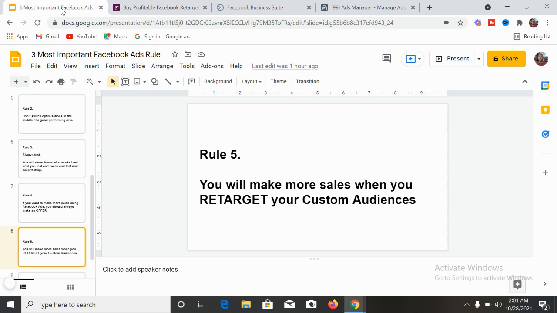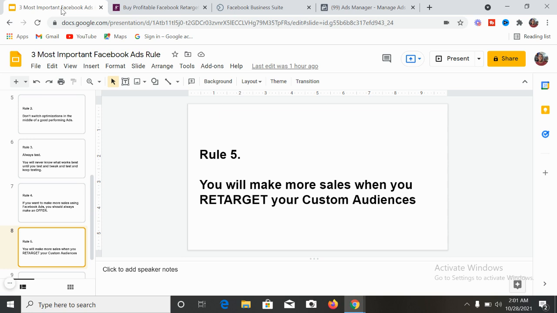But many of you do not know these things. You don't know this area. As far as anyone has visited your Instagram profile, their data is saved securely, somewhere secretly saved inside your Ads Manager. You just need to go to that place, fish out this data, and use it to run adverts that will bring sales for you. That is known as retargeting ads.